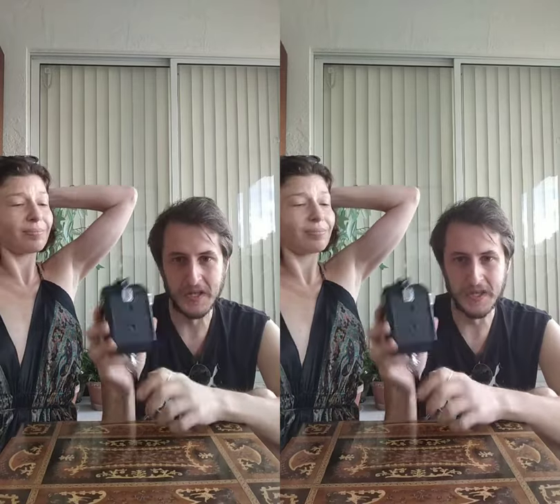The weird thing about this camera is that unlike most cameras that have a little peephole-type frame counter on the back, this is just completely clear glass — it doesn't have that little red ruby window. I thought at first that was missing from this one, but this is actually the second one of these cameras we've gotten and both of them have that — that's just the way it was designed. So if you're worried about light burning through into the back of your film, just put a piece of electrical tape over it. If you leave it upside down in the sun on a sunny day, you will get burn-through onto your images.